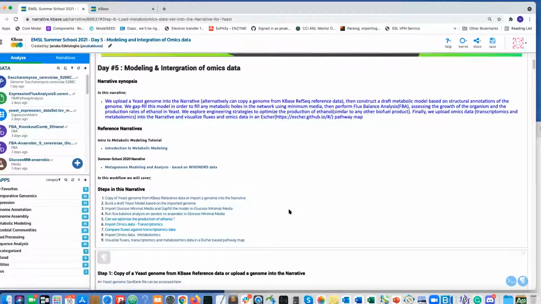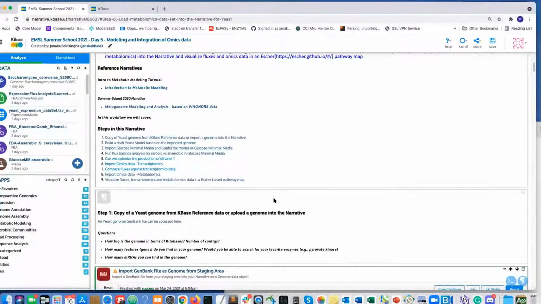We run flux balance analysis. We upload omics data into the narrative, the transcriptomic data and the metabolomics data, and we integrate those data into the metabolic model. We visualize these transcriptomic, metabolomics, and fluxes in the pathway maps to see which paths have fluxes. We also have an example of how you can engineer an organism: if you can compute a certain set of reactions or genes to knock out, can you optimize a certain biofuel product like ethanol.